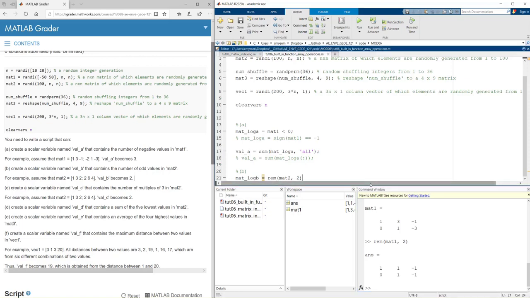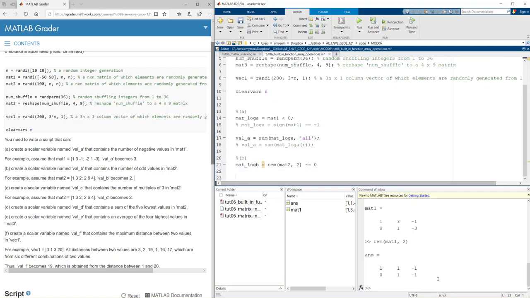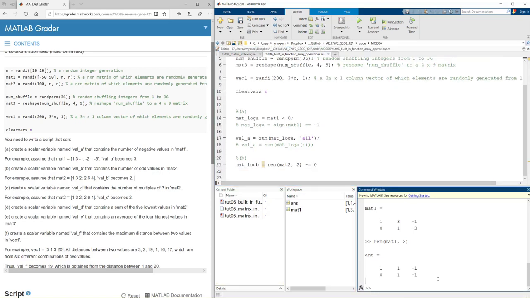Okay, what is an odd number? An odd number is not 0, right? So this example, mat 2 is 1, 3, 2, 2, 6, 4. Rem mat 2, 2.